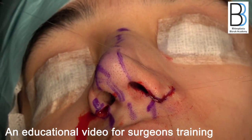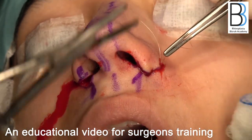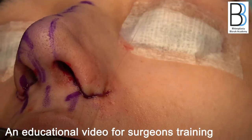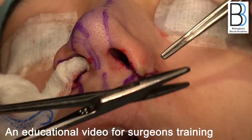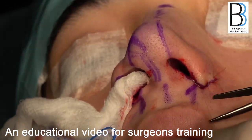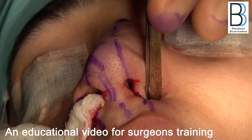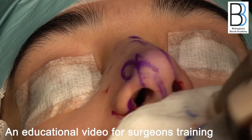And last knot, you see edge to edge very nicely. But I don't like to say this. Very nice. Edge to edge, as you see. Coming nicely. Okay, edge to edge, and we'll do the other side.